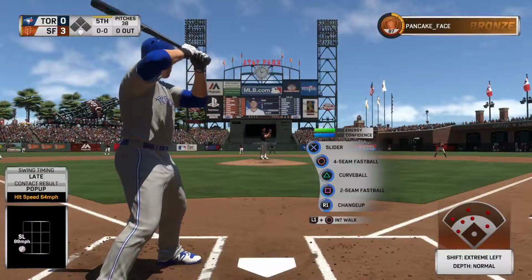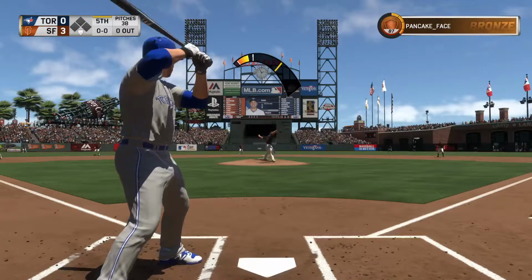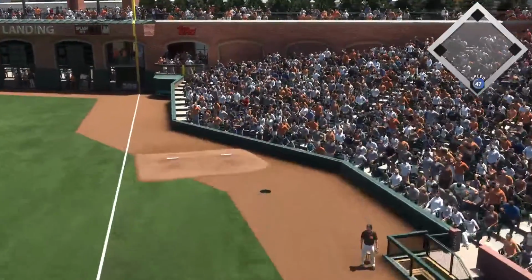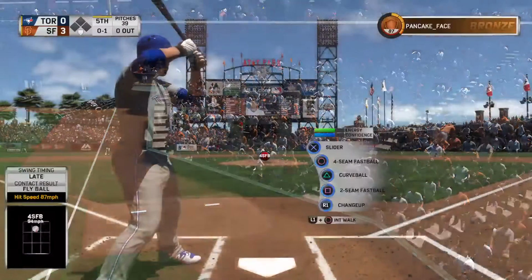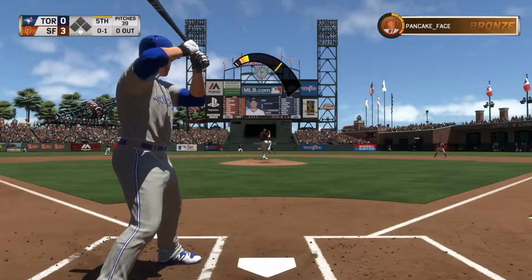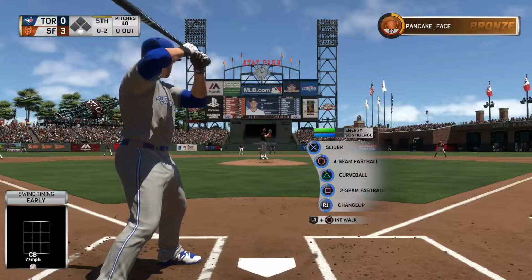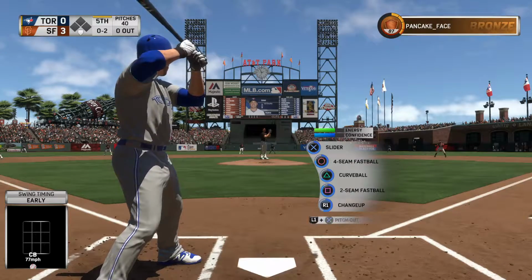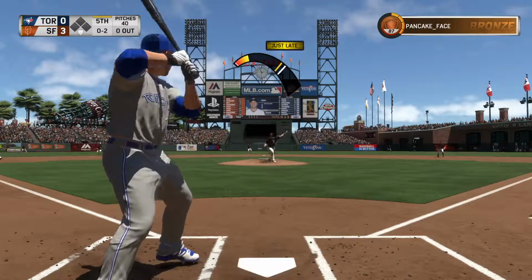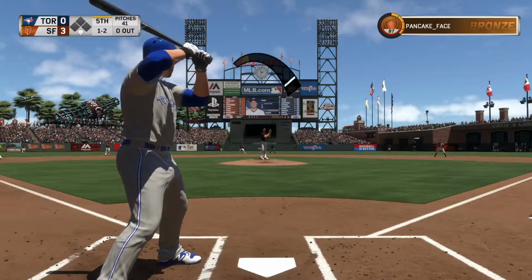Here's Steve Pierce now. He'll start things out as we begin the 5th. First baseman, Steve Pierce. This is hit down the right field line, but it's going to get out of play for strike 1. Into the windup. Here comes the 0-1. Swing and a miss at the big curveball. They can't afford to continue to fall back any further. They got to get something going on the offensive side. Somebody's got to step up, give a big hit, maybe even a home run, drop a bunt, do something. But this offense has to get going.